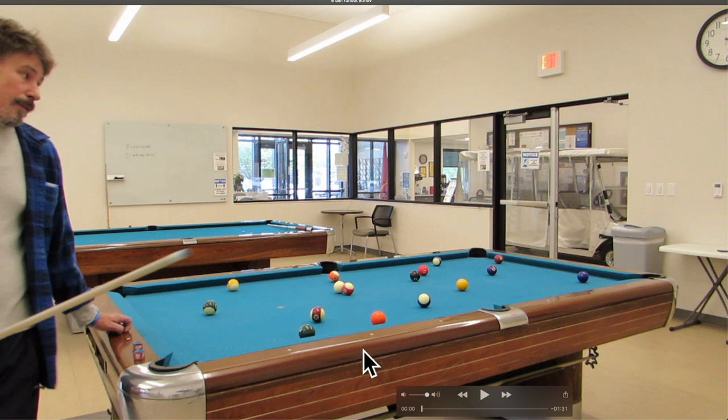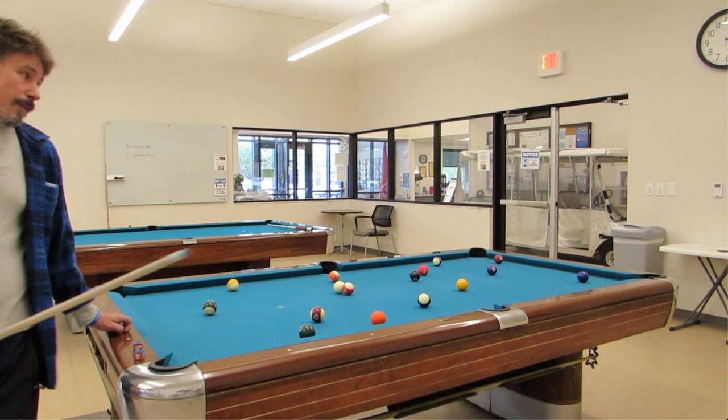If you look closely, we don't have a single shot on the solid balls. And if you're looking at this 3, there's no way to make this 3 in that corner without touching this 11 ball, so you're going to wind up missing it if you try it. And so we're stuck with the stripes, like it or not, but the stripes aren't terrible. Could be better. Nothing's tied up, so we should be okay.